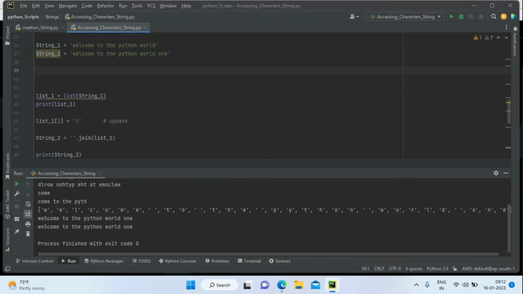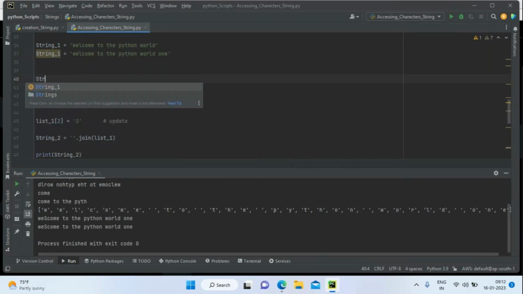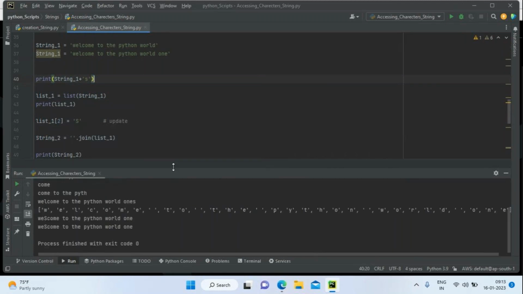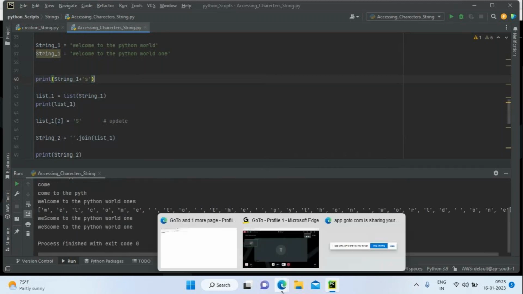I will do one thing. Print of string_1. Yes. Let's see. Why is it not throwing any error? Hold on a minute.